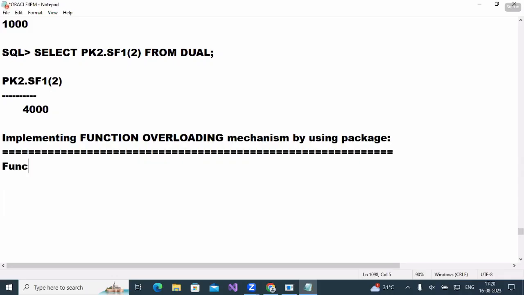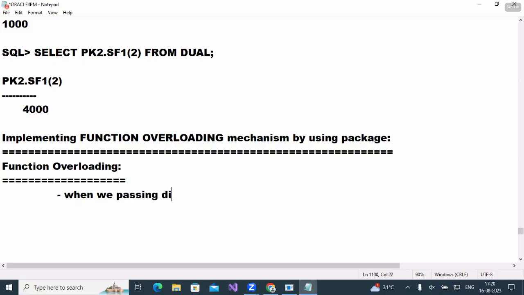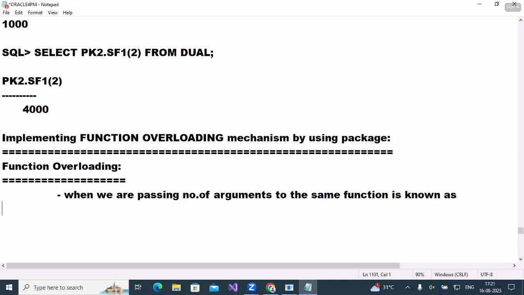Now, function overloading: when we pass a different number of arguments to the same function, it is known as function overloading.